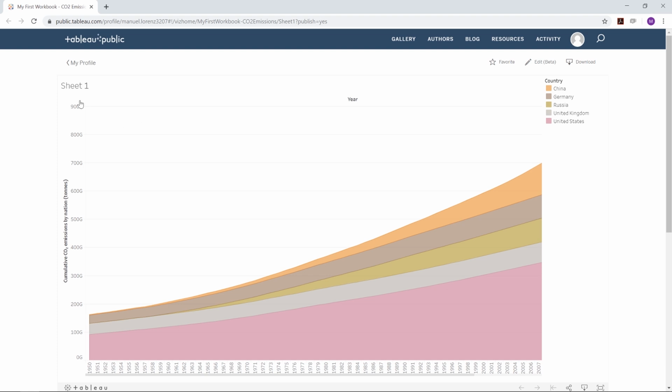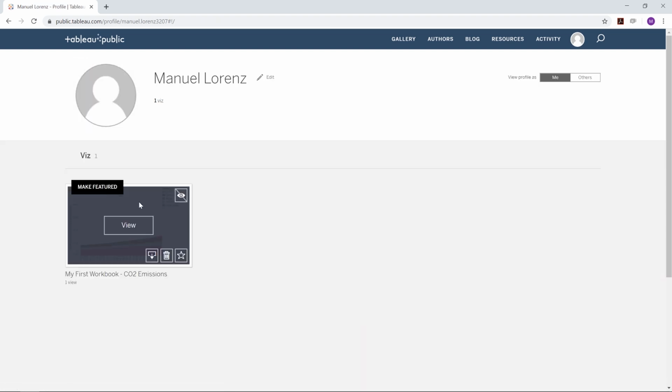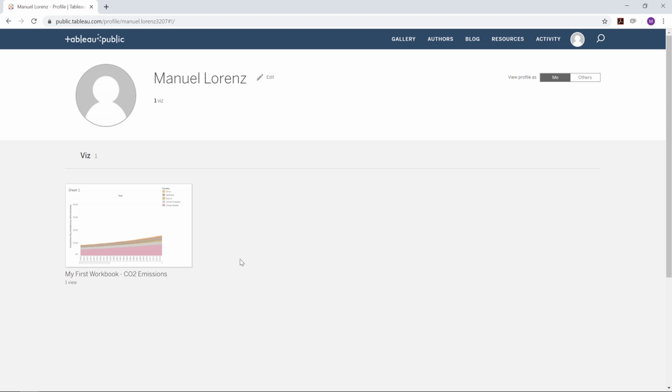And here we can see your data now stored on the Tableau servers. If you go back to your profile right here, then you can see this workbook also here in your profile. As I said, anybody can access that. You can also download or delete the workbook, but we'll cover this part, so how to download workbooks and how to use them on your machine or on other machines, in the next module. But the important thing is that we now finished our first Tableau Public project.